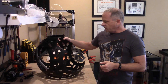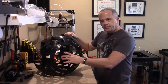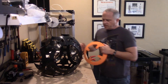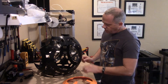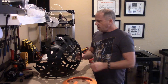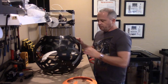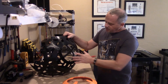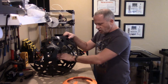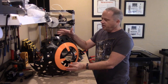One of the design features I've talked about before is access through this area. Once the BB-8 is completely done, one of the nice things is if you have to get inside to switch out a battery or something like that, you need a way to get in there. If you just have little holes it's pretty difficult, so my design has around a 10-inch hole — a little bit bigger than 10 inches — so you can get your arm in there. This is the portion where the orange circles just bolt right over top.